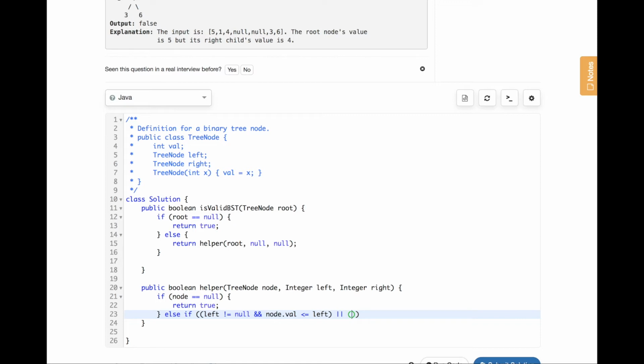Same for our right bound. In these two situations, we should just return false.